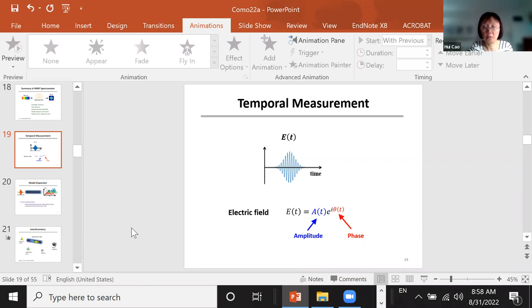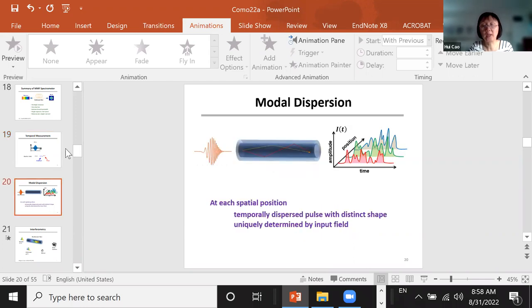So we want to measure that. I'll show you the first method with a reference. Next, I'll show you a method without a reference. The first one, with a reference, is that we have a known pulse, a laser pulse coming from a Ti:sapphire laser. We launch that, and it doesn't have to be nice, it can also be chirped. It doesn't matter. We send it through a multimode fiber, and we send many modes.